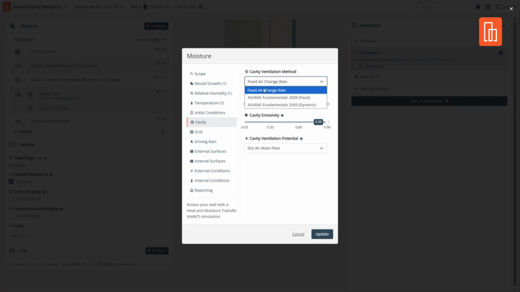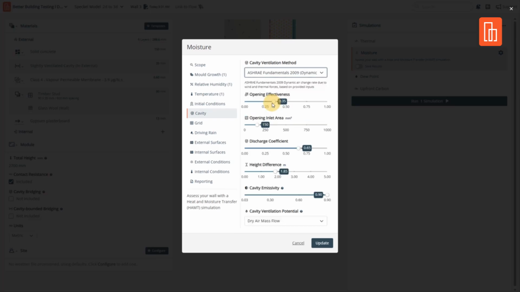So you'll find that these are quite sensitive. What we're finding is that it's more useful to talk about dynamic cavities, and a dynamic cavity effectively uses ASHRAE fundamentals to determine the air change rate within the cavity as a function of some inputs around the effective openness of perpend openings in your brick systems, etc., in order to establish what an air change rate is.